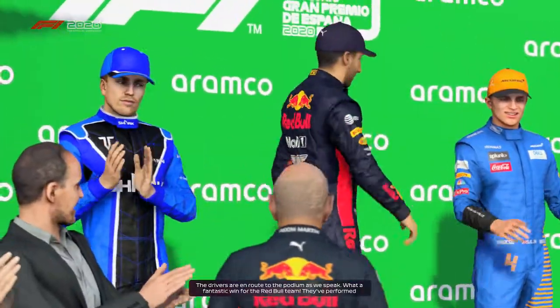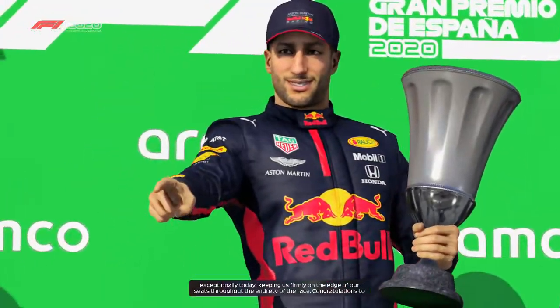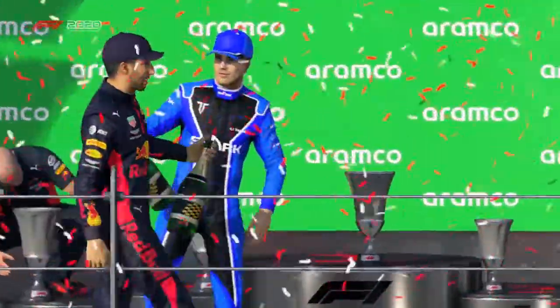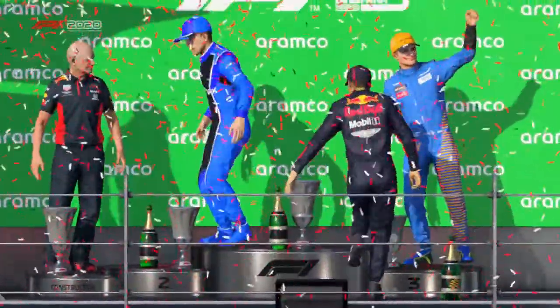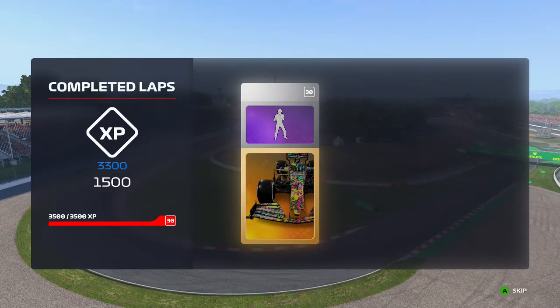The drivers are en route to the podium as we speak. What a fantastic win for the Red Bull team. They performed exceptionally today, keeping us firmly on the edge of our seats throughout the entirety of the race. Congratulations to everyone at the team. Daniel Ricciardo takes victory for the Spanish Grand Prix, and it's a second place for us in this race. I think that's the first ever time we've got second place in our team's career. Carlos Sainz, no, that's not Carlos, that's Lando Norris getting P3 for us right there.